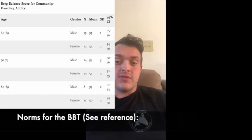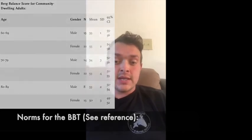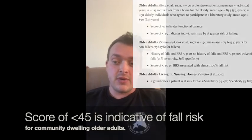This test requires very little material and can be done in a variety of spaces, whereas something like the functional gait assessment needs more materials, it's more complex, and it's got more complex motions. This test has more simple motions that are very functional, and for that reason we would pick it over something like the mini best due to its functionality. It's also better than something like the TUG because it gives us a more specific look at balance throughout multiple activities.